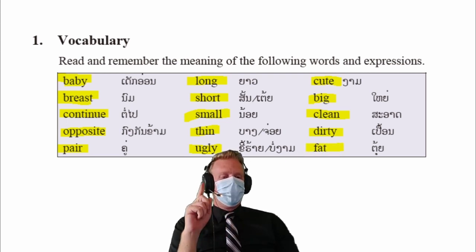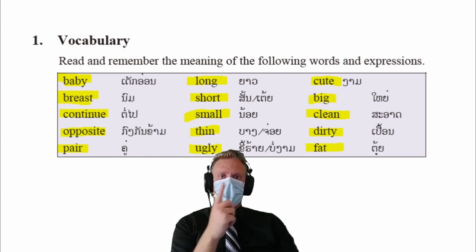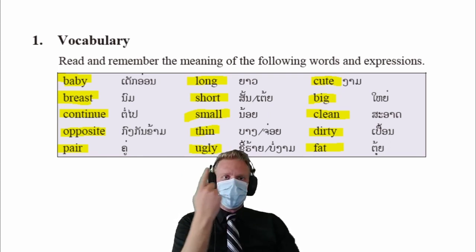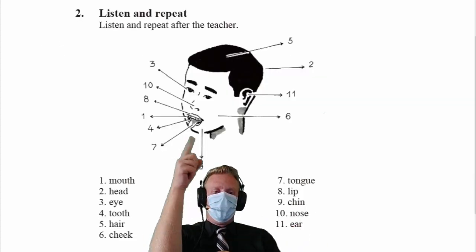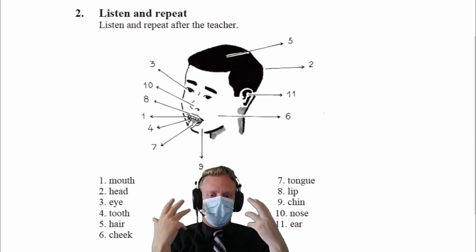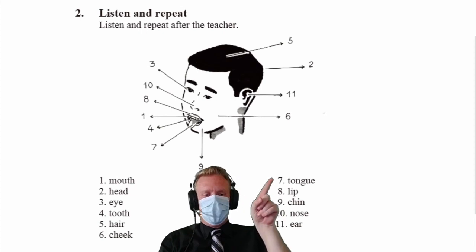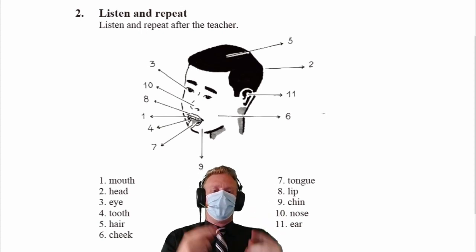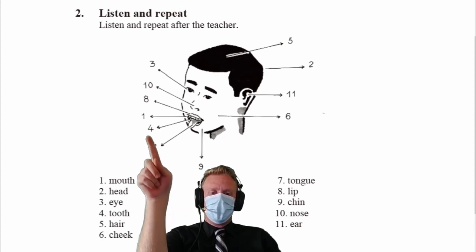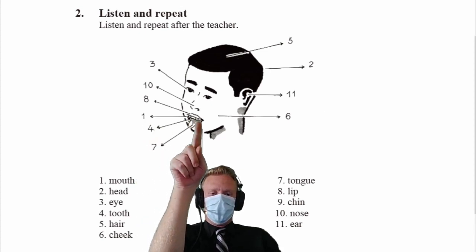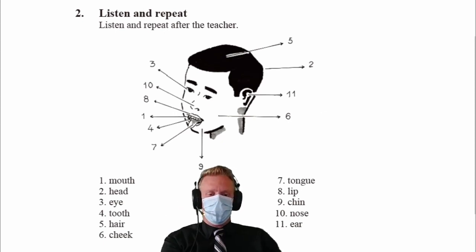Right, let us go and have a look at our face and the vocabulary and nouns for the things on our face. Okay, taking a look at our face. Yes, everything on our head, and we have some vocab we have to pronounce again. So please listen and repeat. And the numbers correspond to the picture, right? So please listen carefully and repeat after me.